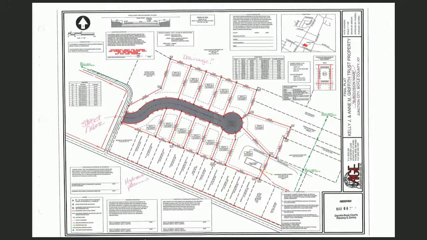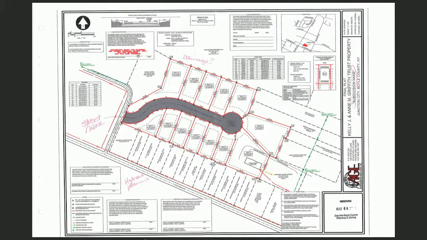As far as the preliminary plat goes, everything's technically correct. This is going to be a short little street with 12 new lots in Junction City off Eads Drive. And Eads is off of Grubbs, which is off of 127. Make your way back there. But again, this is a short little subdivision street with potentially 12 new homes in the city of Junction City.